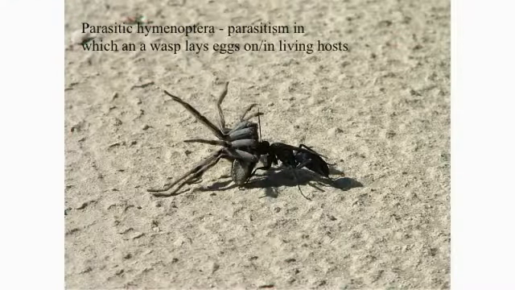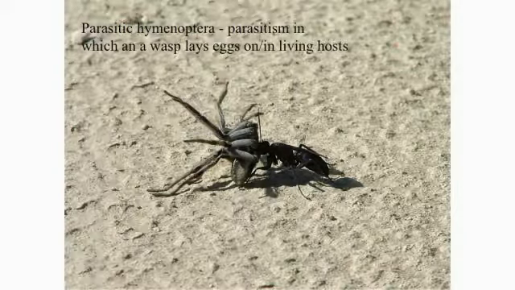The second example I want to show you are parasitic Hymenoptera. So these are the parasitic wasps. And here this depicts a Chilean rose tarantula, which is about this size, just to give you an idea of scale. I mean, it's so large, you can see it walking across the road when you're driving along. So this photograph was actually taken in Argentina.